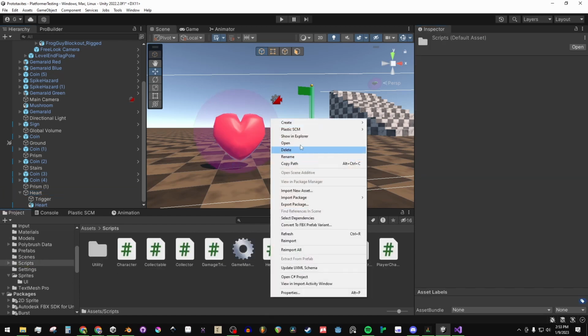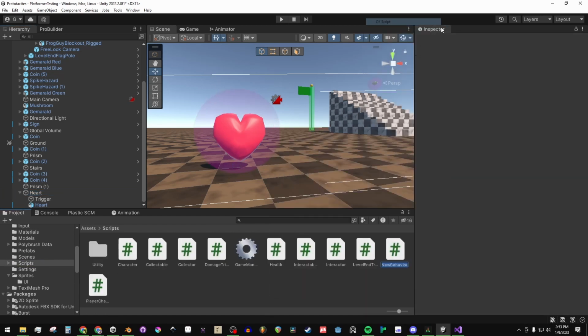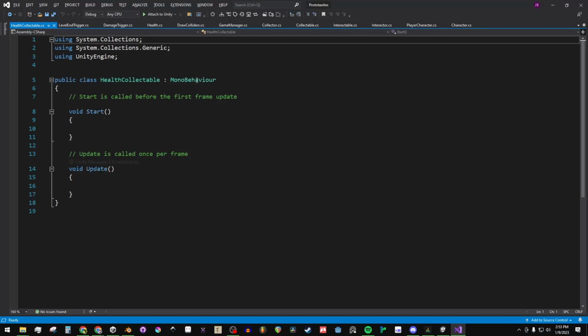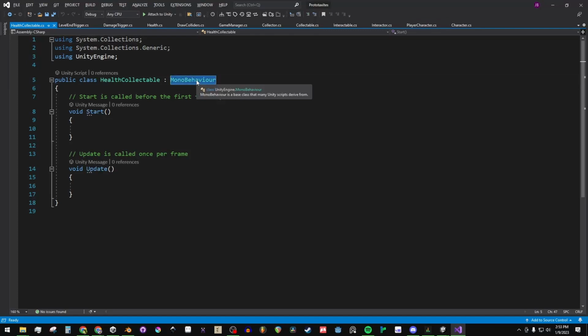I'm gonna make a new script called health collectible, and instead of inheriting from MonoBehaviour, it's going to inherit from collectible.